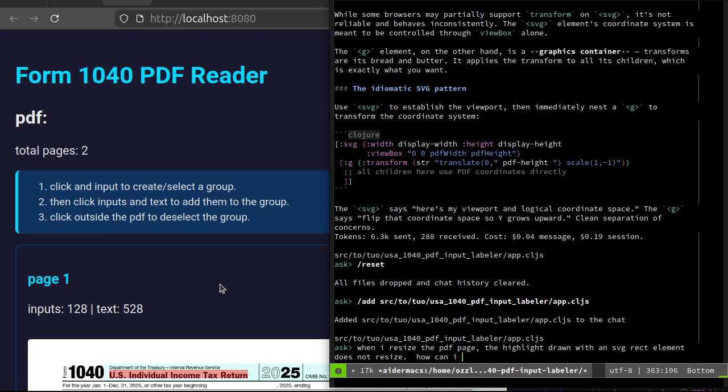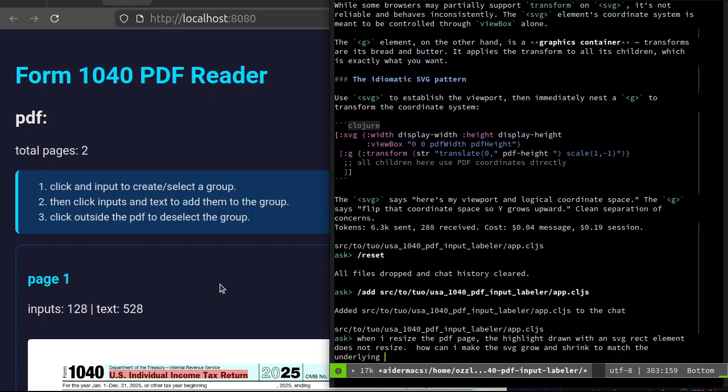How can I make the SVG grow and shrink to match the underlying canvas element?